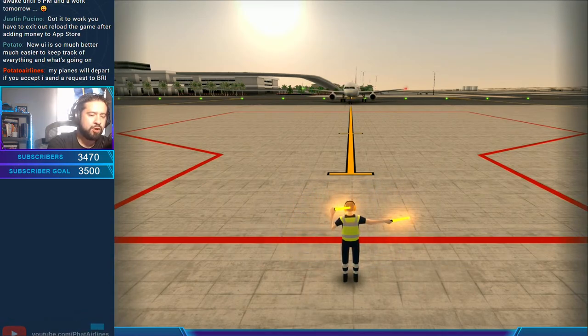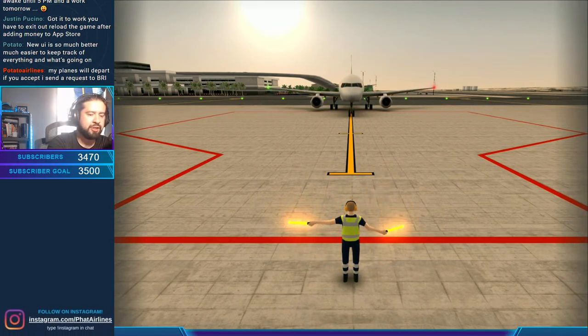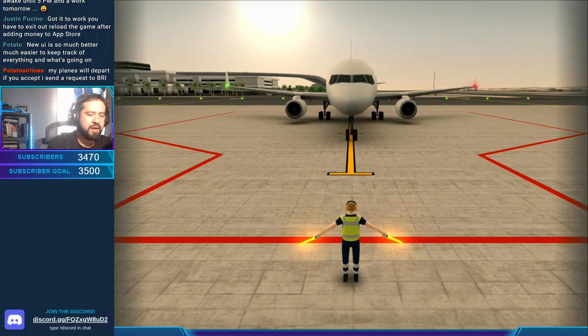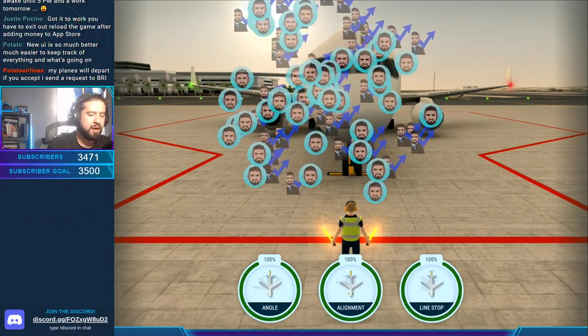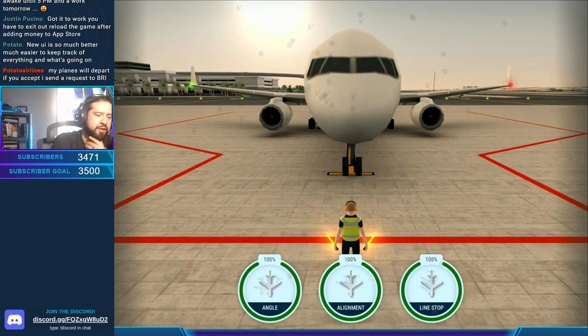Justin said, got it to work. You have to exit out, reload the game after adding money to App Store. Gotcha. Okay. Yeah, I think I'm going to start my third account, and then we'll figure out how we'll buy probably the 900 gold planes for my third account.